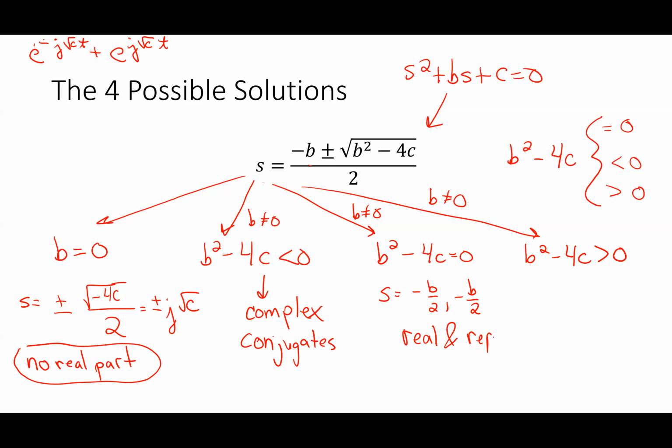And this is often the one that I call stupid, right? And the reason for that is in the real world, it would never happen, okay? When I say in the real world, it would never happen because b and c, those are things that come from resistors and capacitors and such. I'd have to get incredibly precise resistors and capacitors to ever get to this scenario. So it doesn't really happen that often. Most of the time I have this scenario or this scenario.